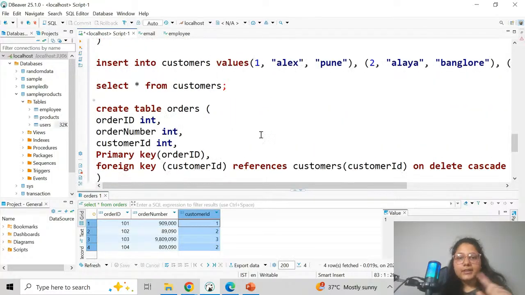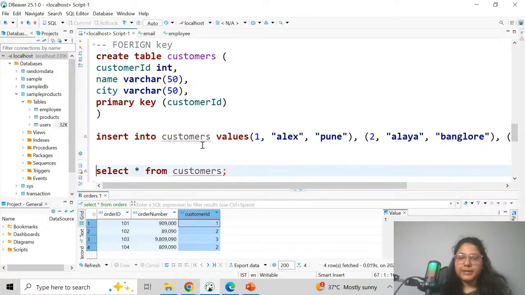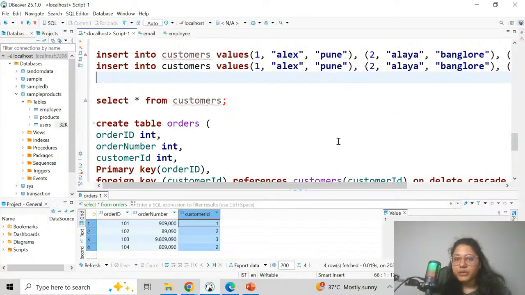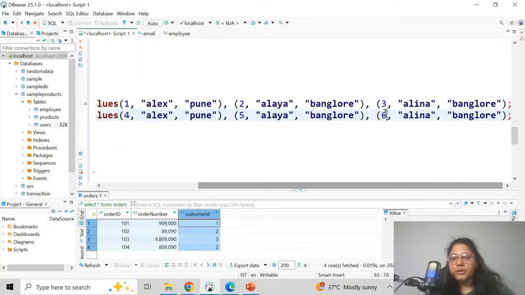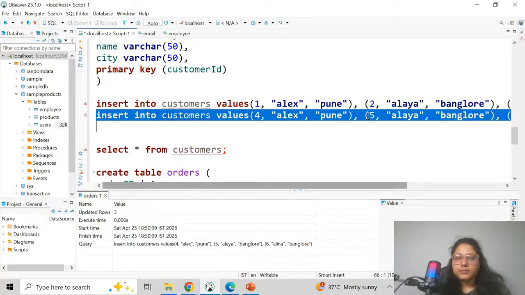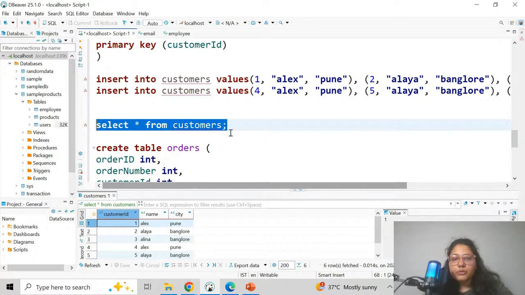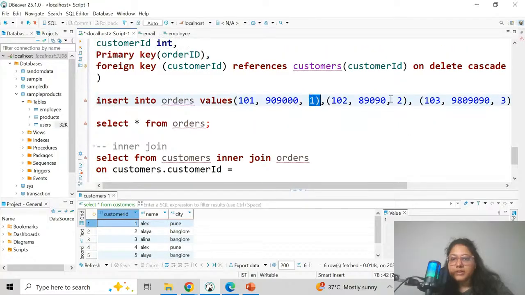And one more thing I want to add here. Let me add one more customer here. I'll tell you the reason: I've created the orders for all three customers, one, two, three. So right now all the customers have data. So I'll create a few more customers, 4, 5, and 6. So now you can see there are six customers, out of which three have bought the product. For three, I have created this data.